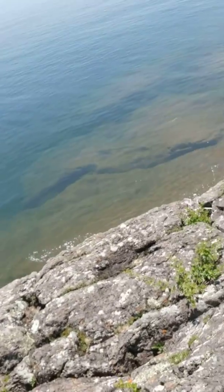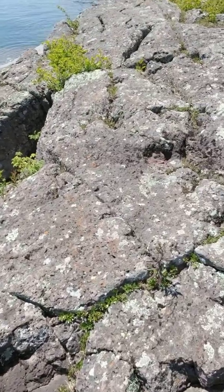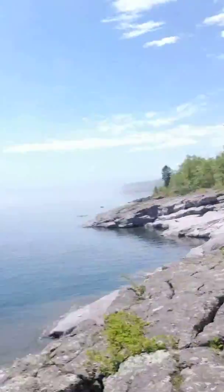It just takes a long time, and up here it takes even longer because the seasons are so short. Here's a little bit of what's growing on this rock. As you can see, we've actually got trees and stuff growing on this big one, but that's because of all the smaller plants that have died and created pockets of soil, and the erosion that happened to actually create areas for those pockets.